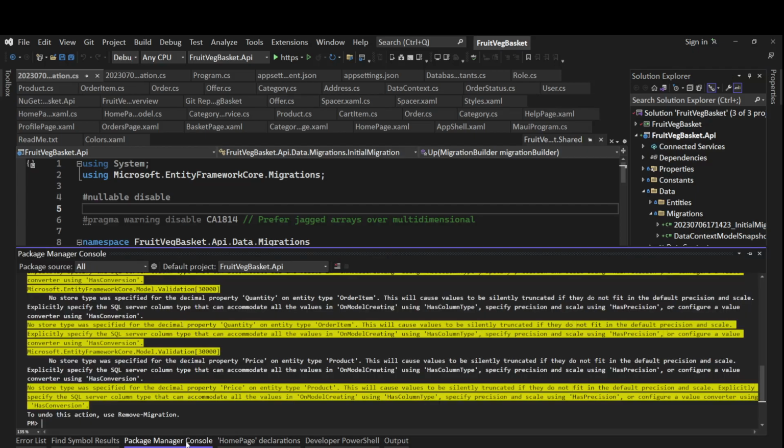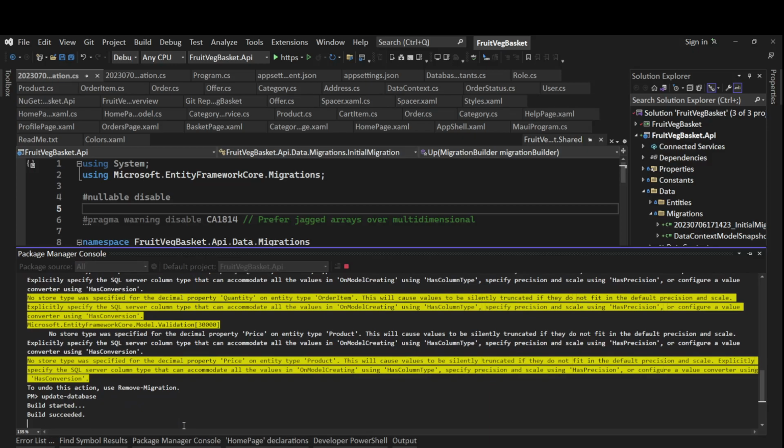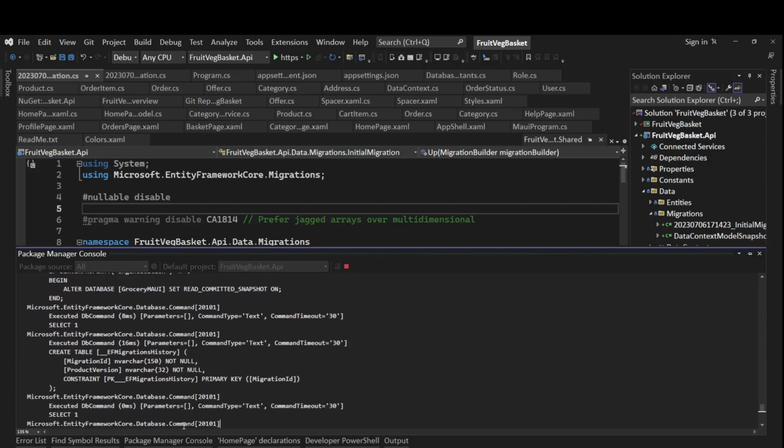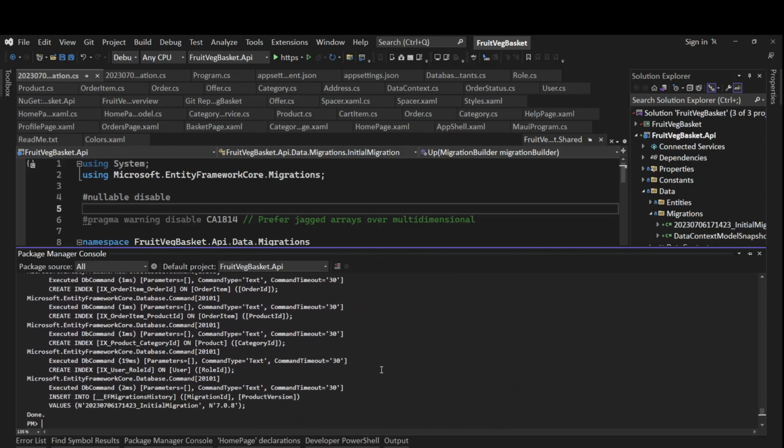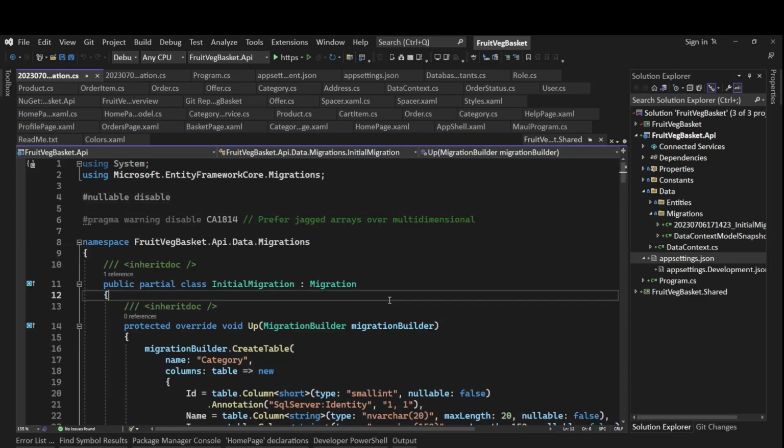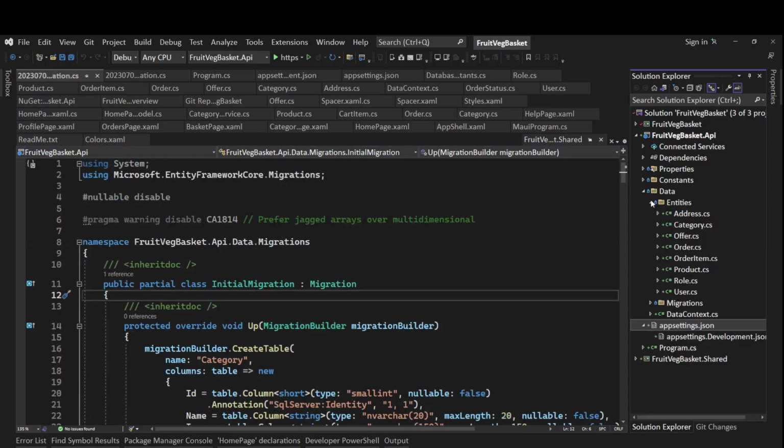Now we need to update our database. For that, basically we need to run the migrations on our database. So for now, we have this local SQL database. Update database is going to run all these things on my database. And everything should run fine. Yes. Okay, so I have my database up and running. Everything is fine from this side.